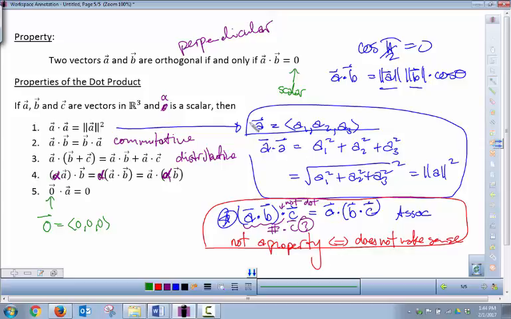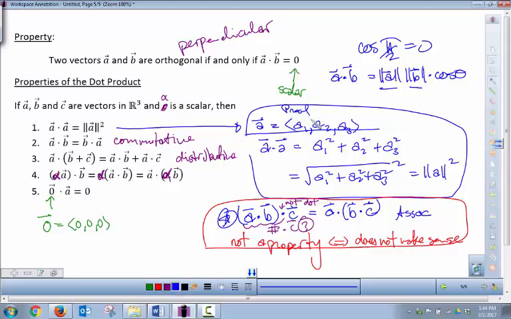And you would prove them by just saying let A equal A1, A2, A3. And then if you have a B, let B equal B1, B2, B3. And then go through the process of dotting it and switching the order and dotting it to make sure that it's going to be all the same. Okay? Because I'm not sure if I'm going to ask you for a proof during the exam. But just in case, you should be ready. So this is a simple proof, this little bit over here.